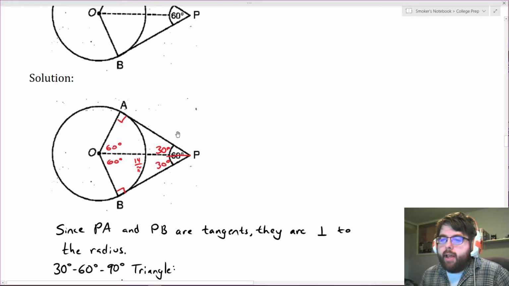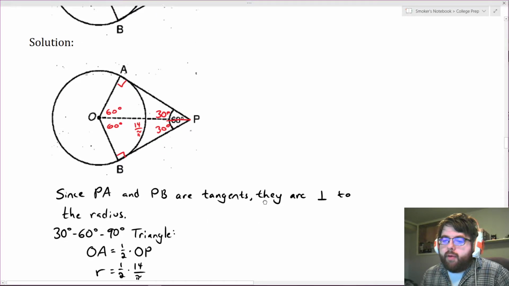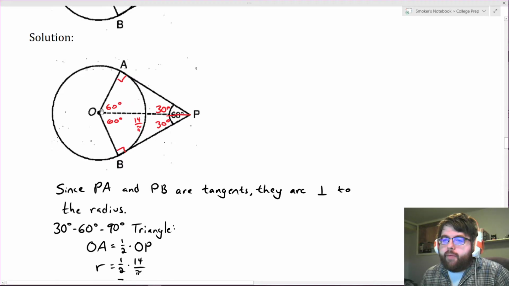At least that's not anything that's going to help us accomplish what we need, which is this length here. Well, we could find that and then use the Pythagorean theorem, but there's no reason to use the Pythagorean theorem when we can just jump to what this measure is right here. How they're related is that in a special right triangle 30, 60, 90, the hypotenuse is always double the length of the shorter leg, or the length of the shorter leg is half the length of the hypotenuse. So OP is going to be double OA, or OA is going to be half OP.